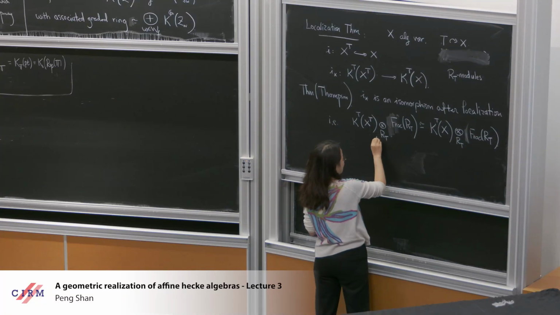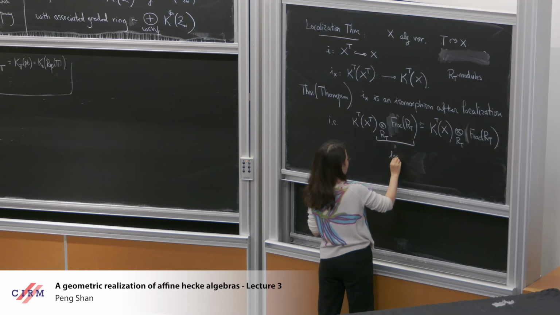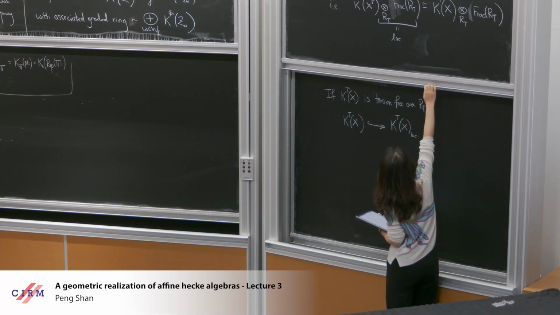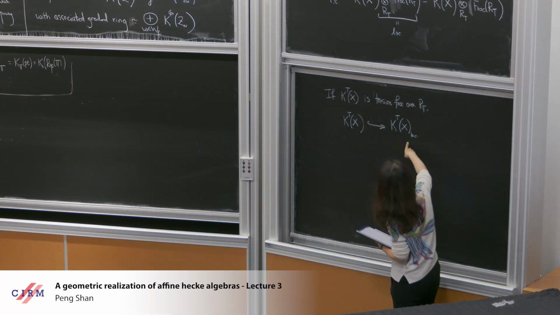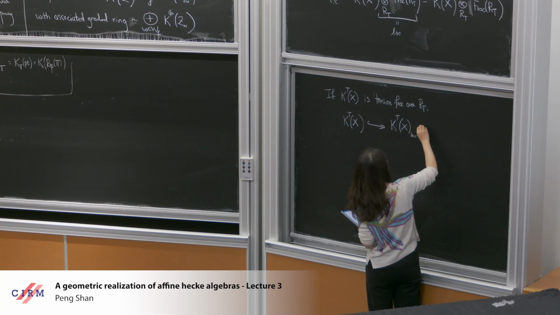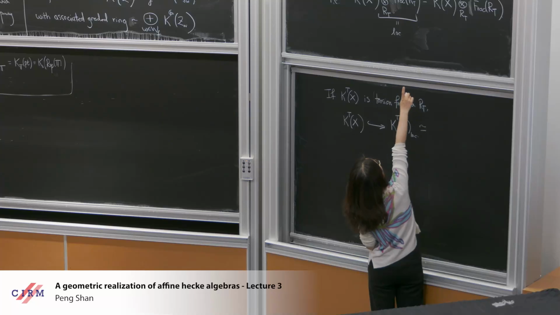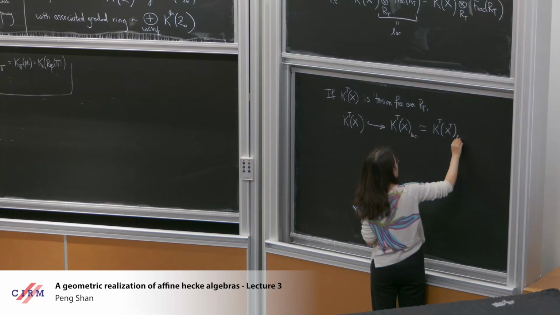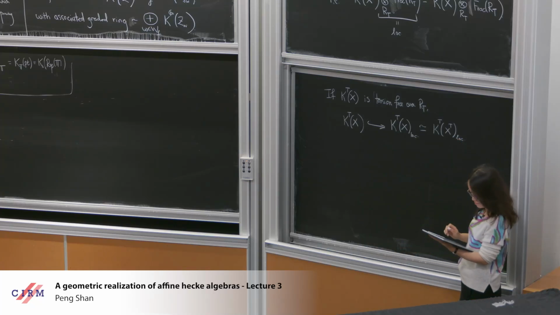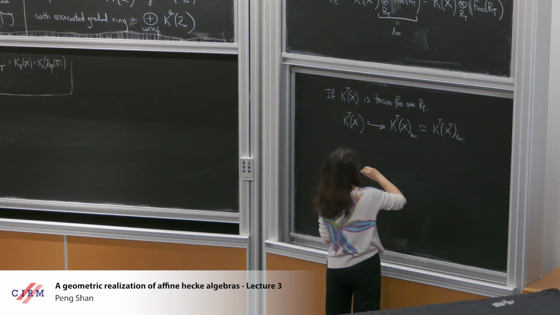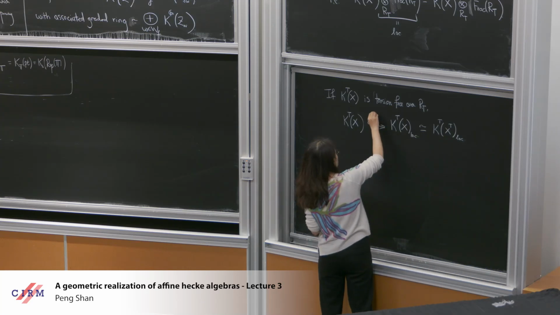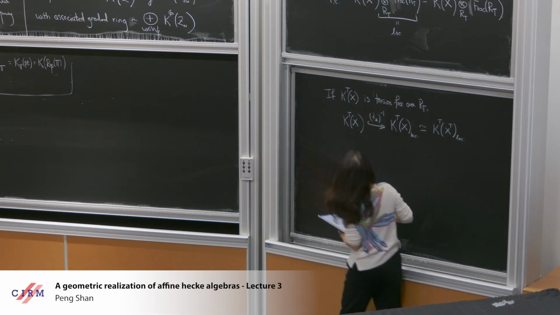I'll use the notation that I will just replace it by "loc". Loc means passing to the fraction field. And if torsion-free, this localization is still injective, and by this isomorphism, it's isomorphic to K_T of X^T. And so this map is like the inverse of i lower star. So this map, I would denote it by i lower star inverse.